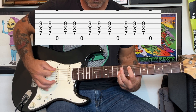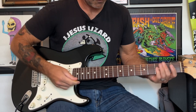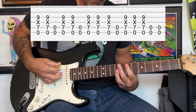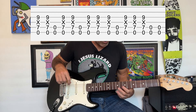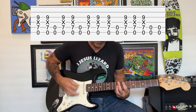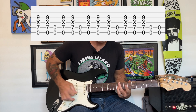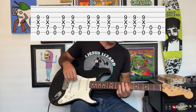Once it starts to kind of build up after the first two times, you're just gonna be playing that whole rhythm and you're gonna be playing that low E note through with the power chord. What I like to do — and what it sounds like they're doing on the record — is lifting your index finger off that root note on the low E accent. It might take a bit of practice, so start slow and then build up speed to play along with the record.